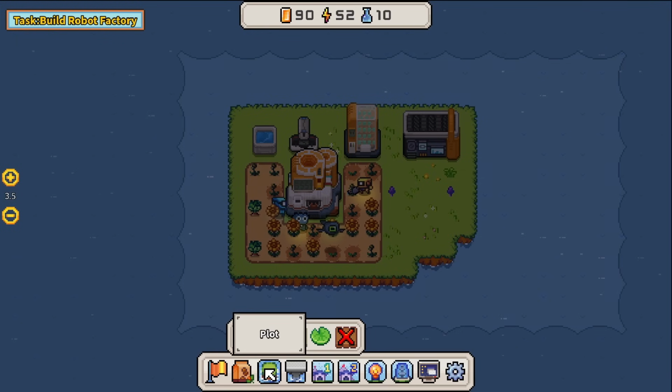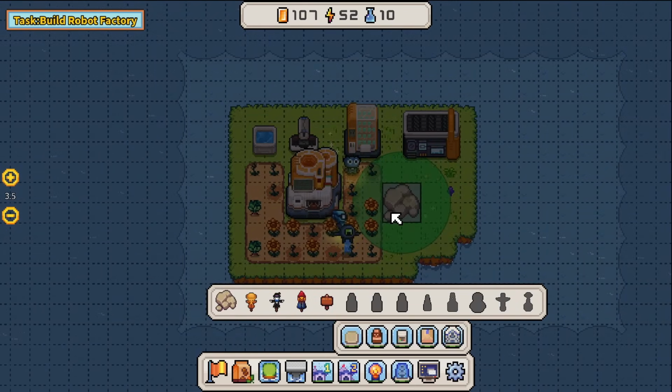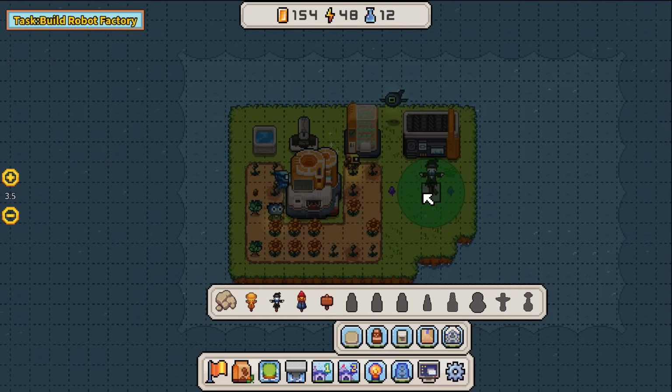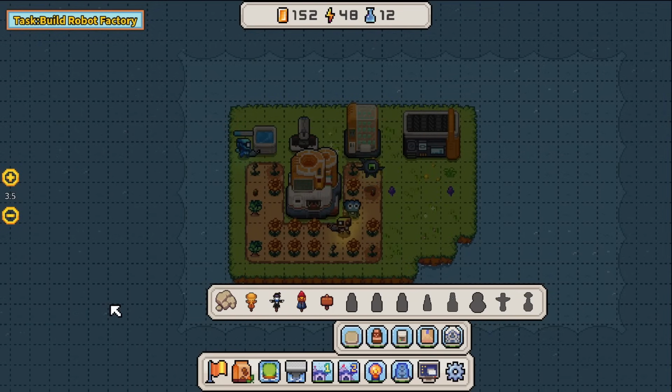Are there any other nice decorative buildings that would have a bigger range, though, I wonder? The rock has a slightly bigger range. It takes up quite a bit of space. No, I'm going to have this little scarecrow guy, I think. But where to put him, though? I'm very sad that I'm not allowed to undo the land I've reclaimed. That's a bit annoying. Because I can't put the robot factory down there then. Can I put him over here?